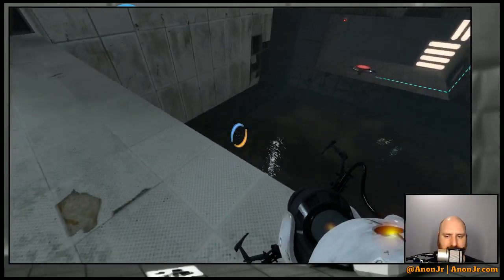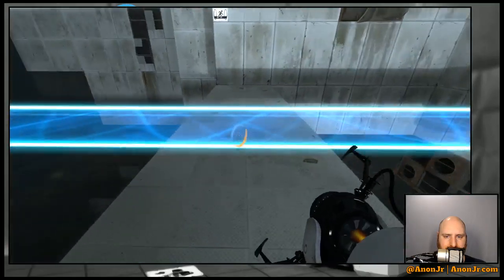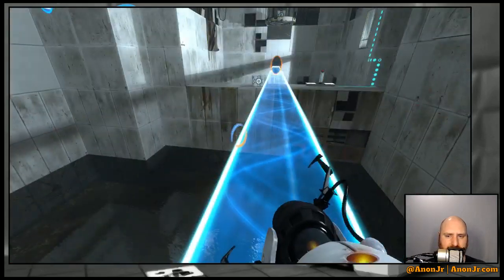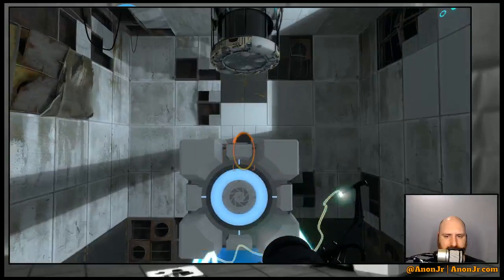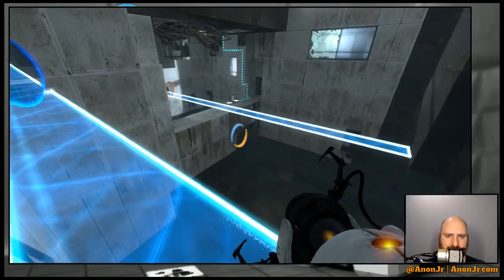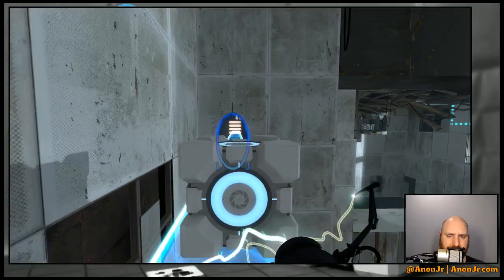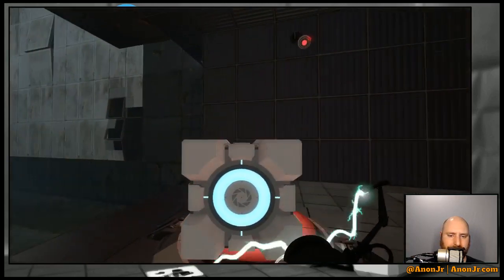What if I do this one here? See a way to build a bridge down there. Oh, okay. I can probably do it from up there. Alright, let's take this guy back up to the light bridge source. And then we want to put an orange one. There, maybe? No, there. And make our way. Oh, yeah. There we go.